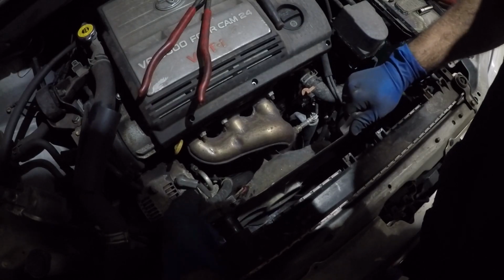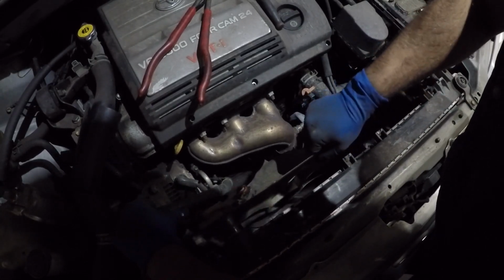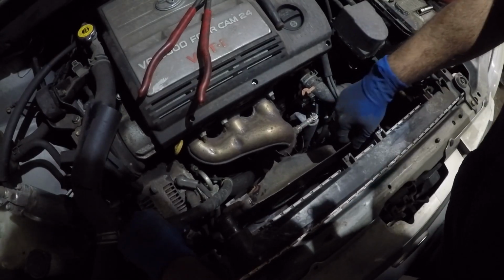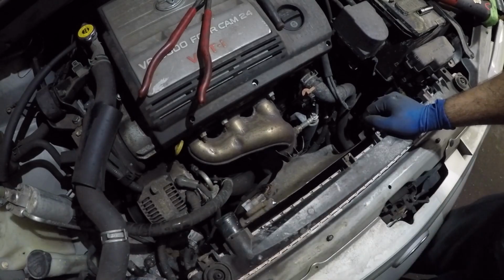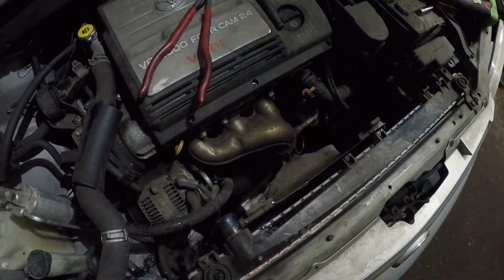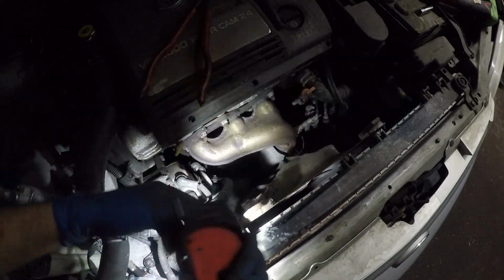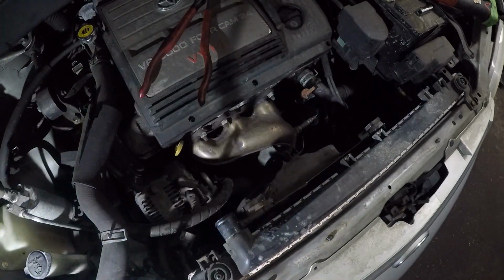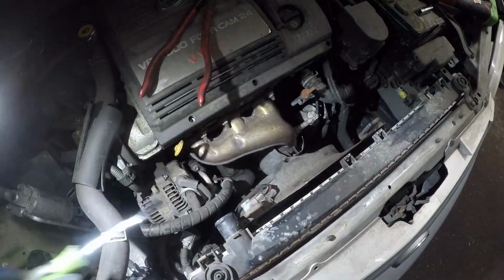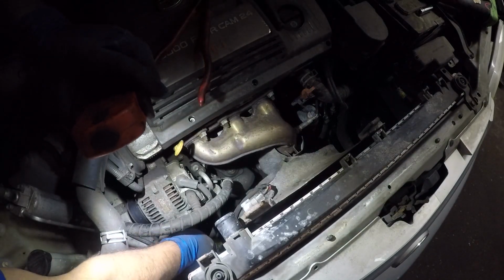Just be careful, guys, when you're putting in a new radiator, because you might damage something. But right now I need to look on this side, because I think that connector for the AC line, the AC compressor, is mounted onto it. So let me take a look. Yeah, it has a little clip to it right down there. So I'm gonna just take this little guy right here and pop it off the fan.